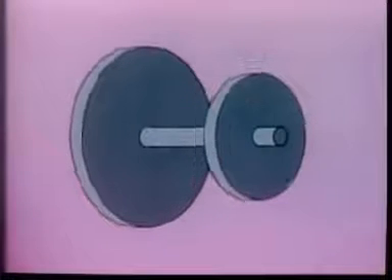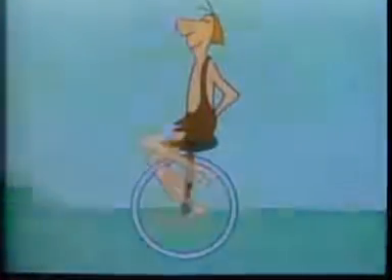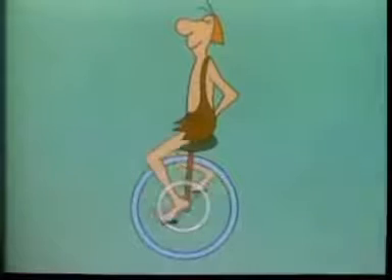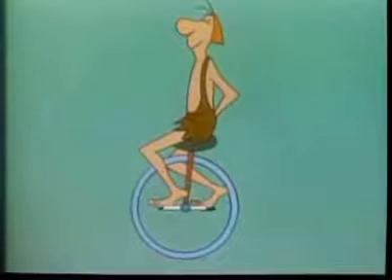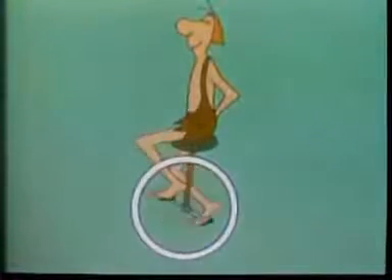But if the two wheels are different sizes, much more happens. Here's a machine with two different sized wheels on the same axle, or with two things that act like wheels. This is one wheel, of course. The second wheel is here, the circle made by the pedals as they go around. The circle acts like a wheel. You apply a force to the pedals. Through these arms, the pedals make the axle turn, and the axle makes the large wheel turn. When one wheel makes one complete revolution, so does the other wheel.